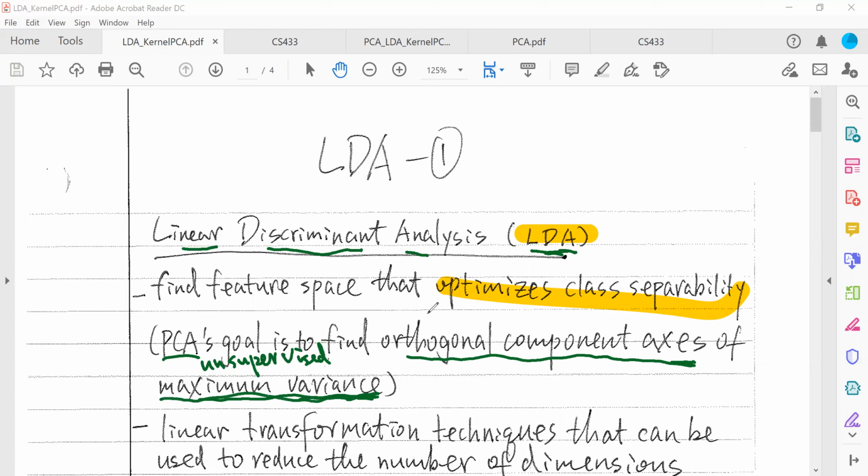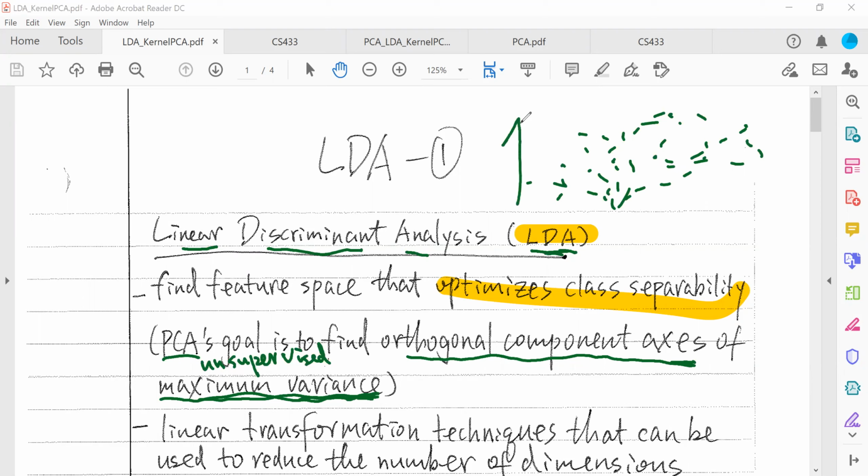So that's the idea: the spread out. Here you see a lot of data. Along the vertical direction, or along this tilted direction, the data spread is not that much by comparison.